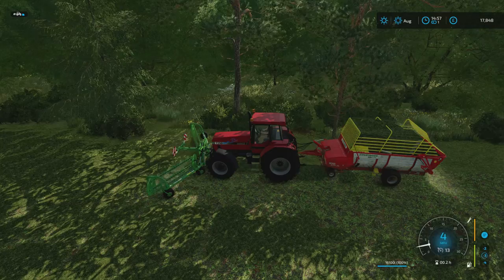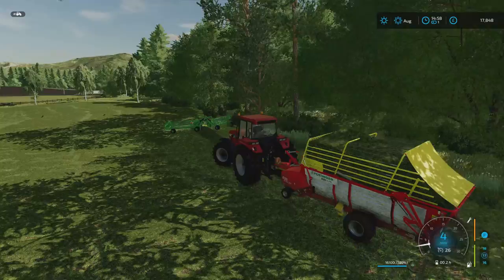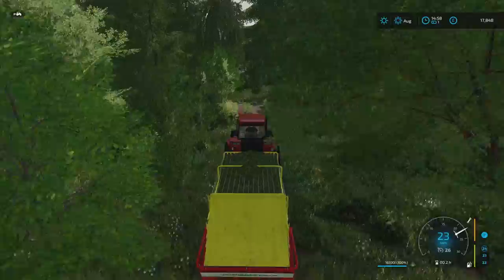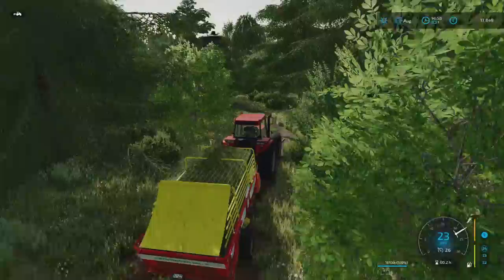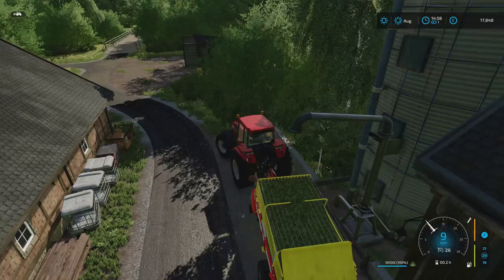So what I'm going to do is I'll turn that off, leave that there, because there's no point taking that with us every time we go. Let's get that unloaded and I'll get the fermenting turned on straight away, and then I'll move the fertiliser spreader over to field 12, get that done too. So we should be just down here. As far as I know, we just unload directly in front of me.